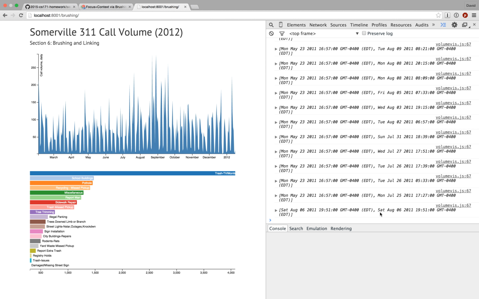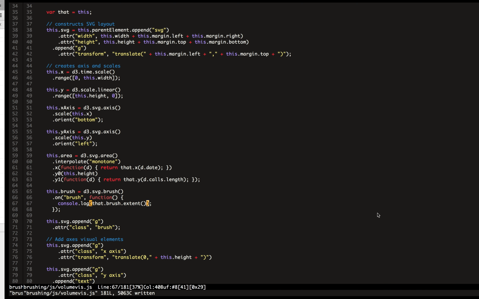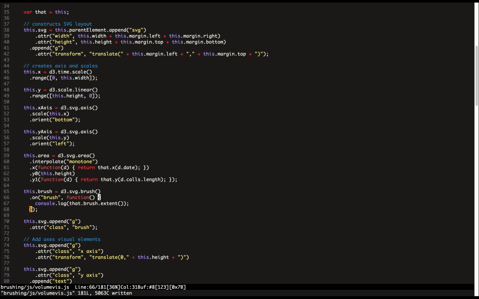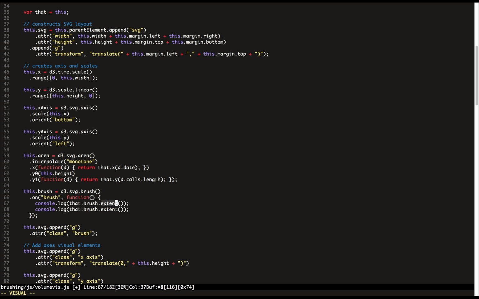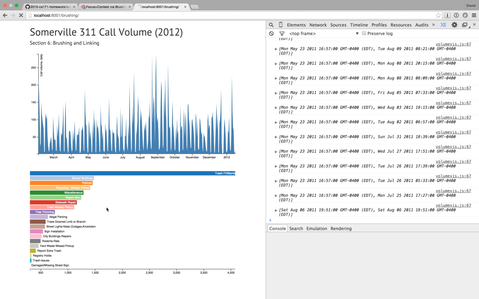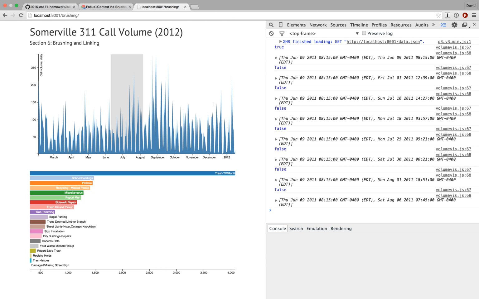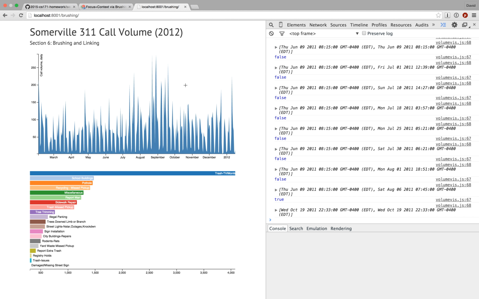They're the two same values. So we also need to listen to that brush, that empty, to make sure we properly account for the brush being empty. Like this. So it's always false, and if we unclick, then it becomes true.